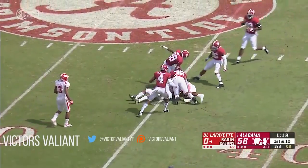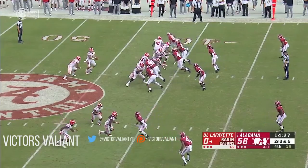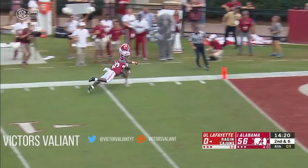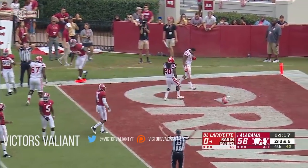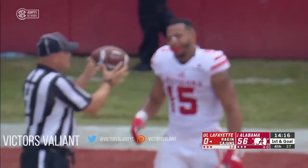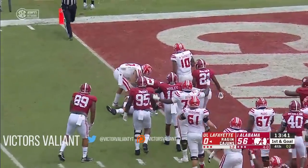The throw there is in stride. Andre Nunez finding Keenan Barnes with a completion up to the 44-yard line. Elijah Mitchell breaking tackles with stiff arms — near the goal line he'll be marked out at the one. That's a 40-yard run. Joshua McMillan preventing the touchdown. Ragus at the goal line — touchdown.